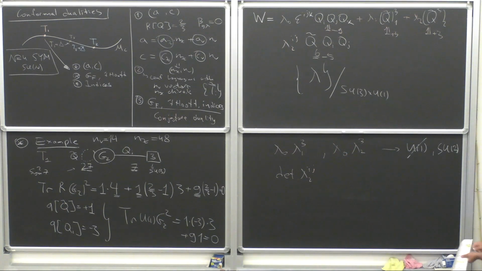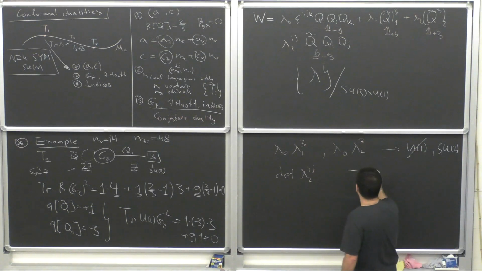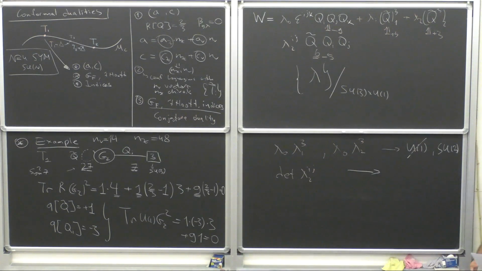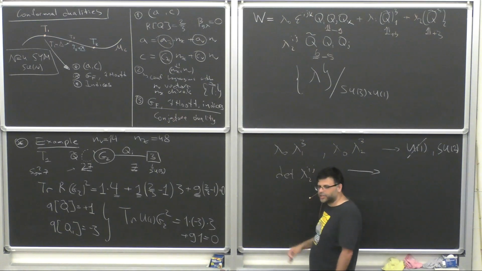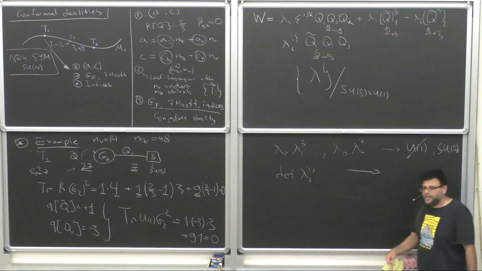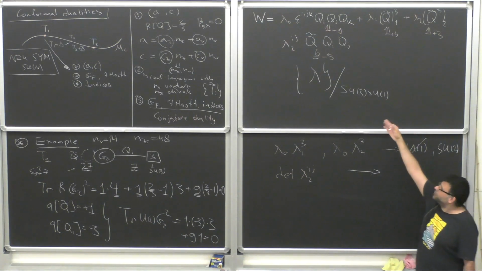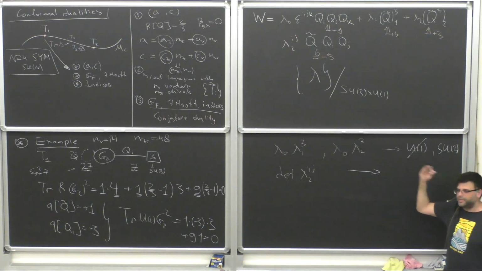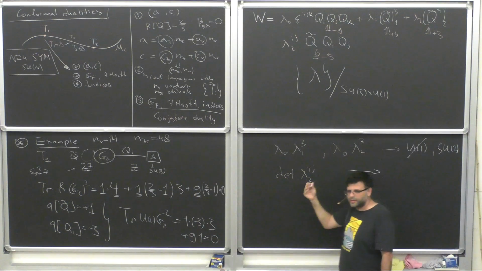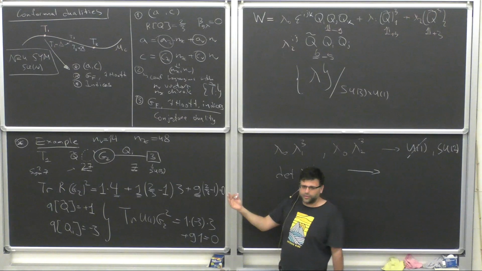So now an interesting question is, what symmetry does this point preserve? Naively, the couplings lambda are charged under SU3. And now you need to ask yourself, okay, I turn on these couplings. What symmetry do I preserve? Do I break the full SU3 or not? Okay, so this is a group theory question.